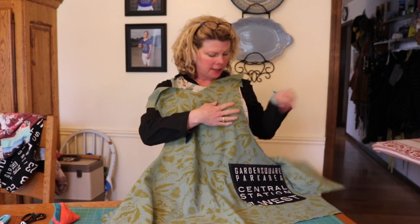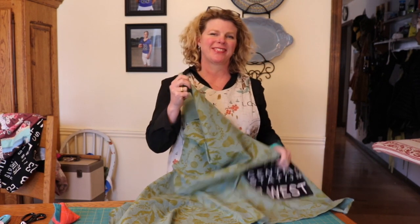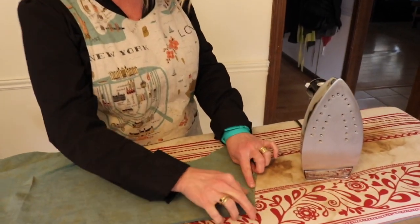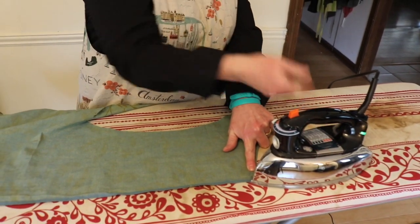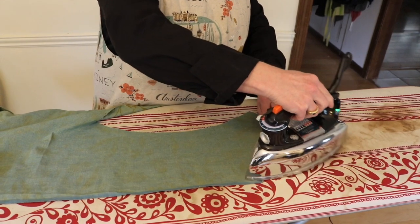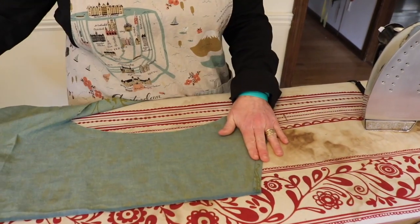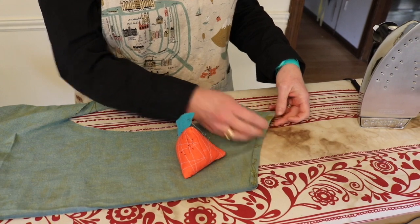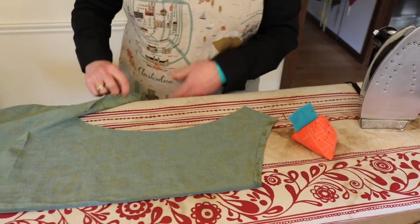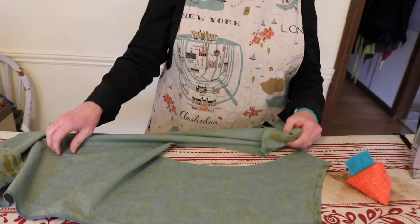I have sewn my pocket on — super cute. Now the next step is we have to turn, press, and stitch all along the edge of our apron, and we do that at the ironing board. You fold it under about a quarter of an inch once, and a quarter of an inch again, and you press. This iron is hot, hot, hot, so just be careful not to burn yourself. I've got it pressed and I'm going to pin these down and carry on all around the apron — we do the back, the armhole, the other back, the other armhole, and then the sides and the bottom.